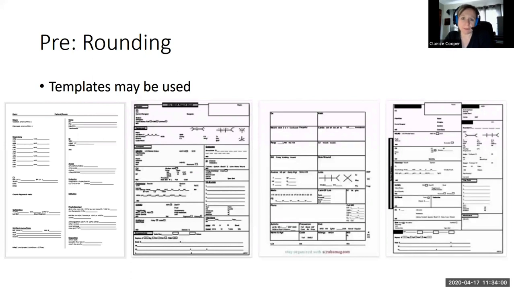You should use some sort of template in doing this because that does make sure that you don't forget any important information. People have a variety of things that they prefer to use. If you do a Google search, you'll find a whole host of options, and these are some of them in front of you. Or you might find that it's better to either make your own or use one that a colleague in your ICU has used and found to be successful. Sometimes it can be institution-based or intensivist-based in terms of what format will work the best to make things go smoothly. I use my own, but everyone has a different style.